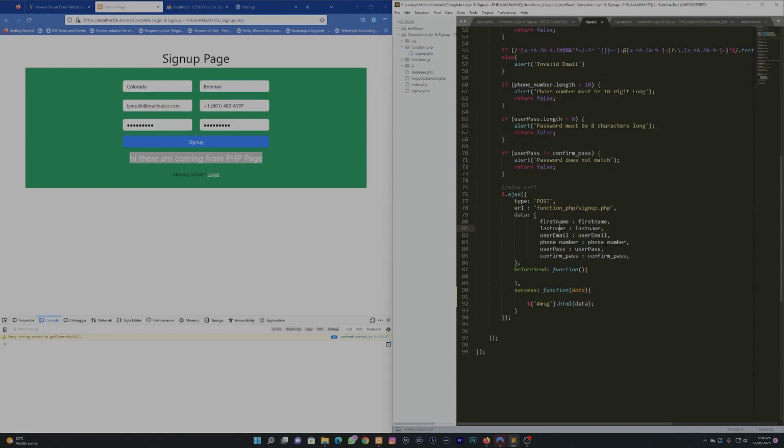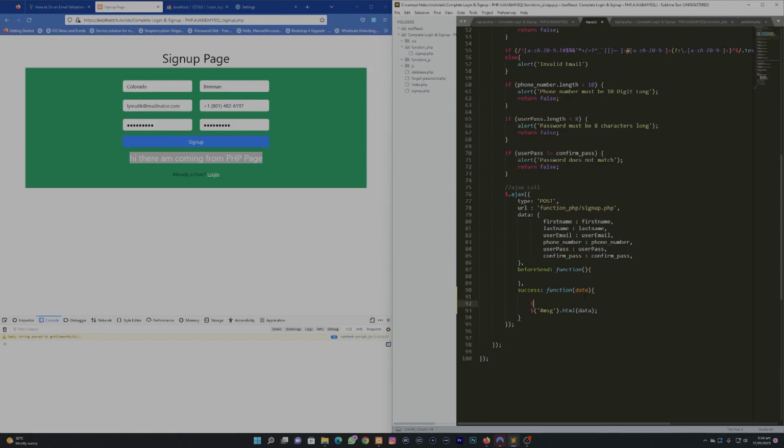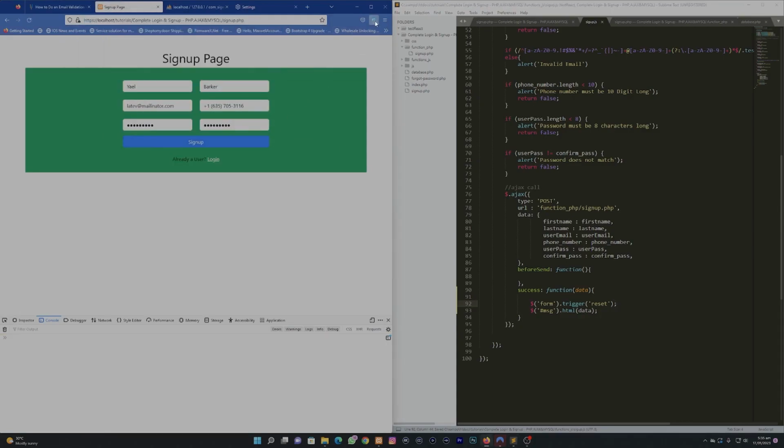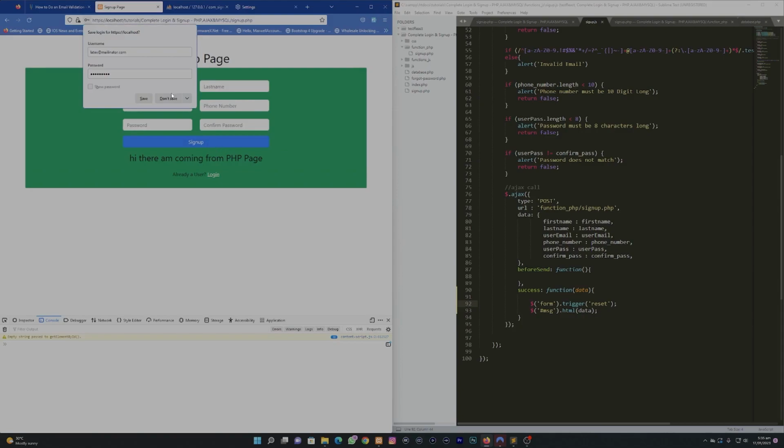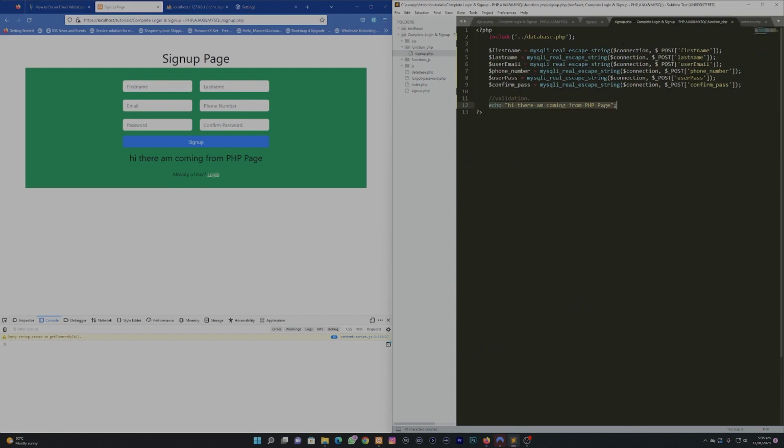So you need to have this here. Then what you need to do is also reset our form whenever we send or submit it. Okay, so we are going to target the whole form tag here. Then we reset it, so that when triggered, it should just reset. Okay, so now let's try that again, and this time it should reset our form. Okay, so you can see our form was successfully reset. Now let's go back to our validation page again.